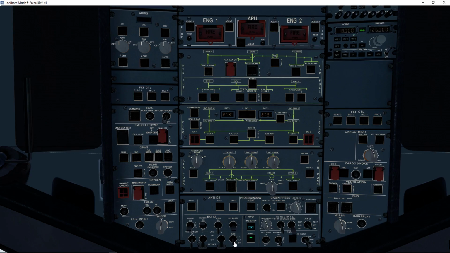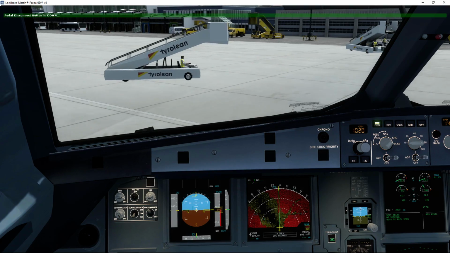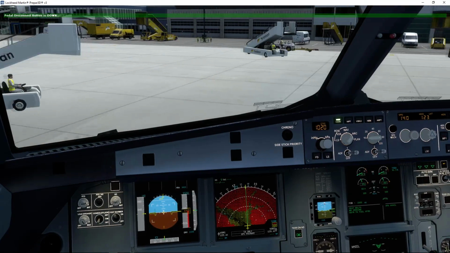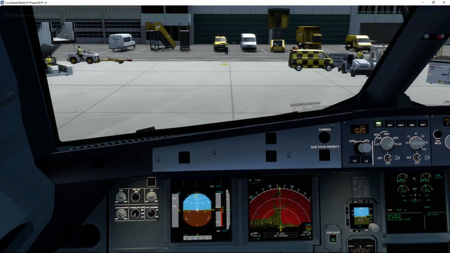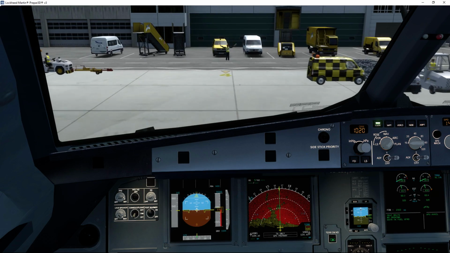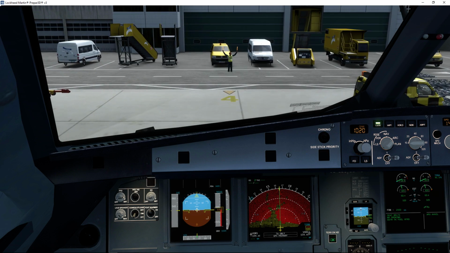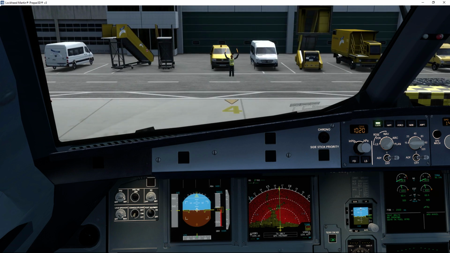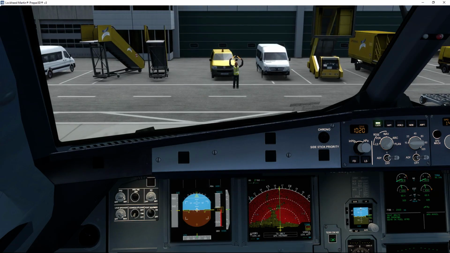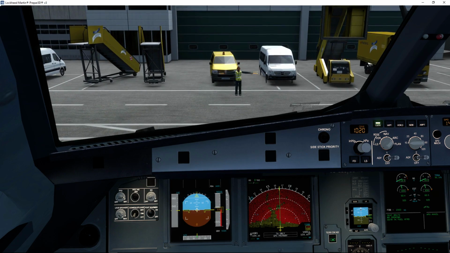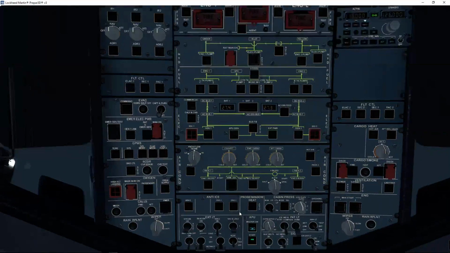Right, remember to turn off the lights so we don't blind the marshaller. Right, setting the parking brake, and the marshaller signals us to shut down the engines.